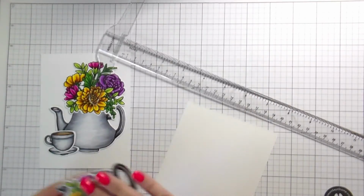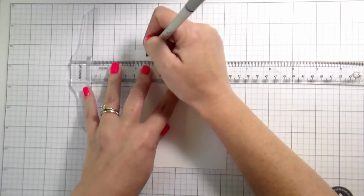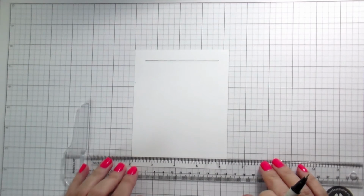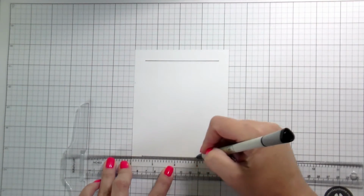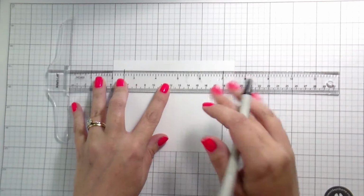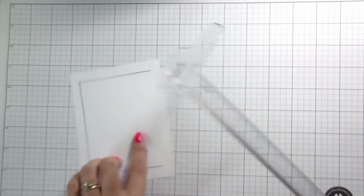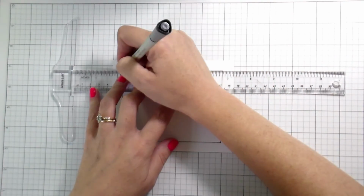So here, I have everything laid out how I want it to look. Like I said, originally I was going to use the stencil and the hot foil, but because of the check pattern, it was just too busy. I couldn't make them make friends, and that's fine. I'll use that product in a different card. But to do something to the background that would bring everything together, but not distract from the teapot, I just did a really simple little frame. I did about a half inch in. I used my grid paper pack as well as a T-square ruler to get everything lined up. And then I did this for both cards.